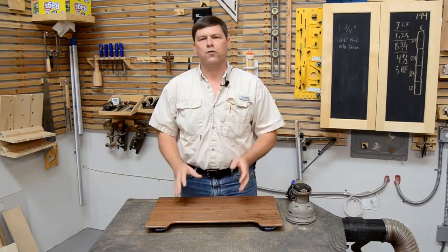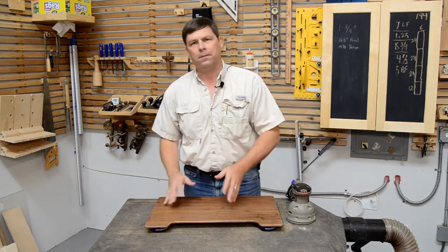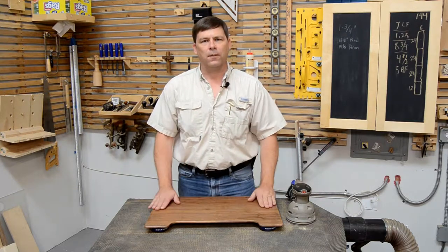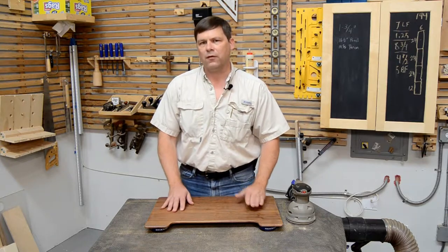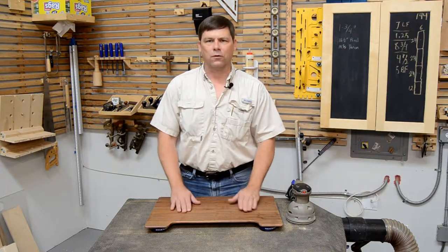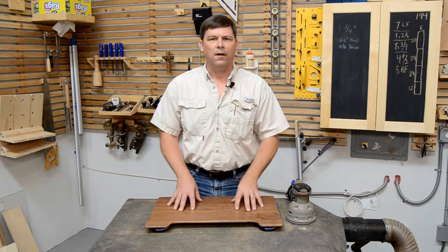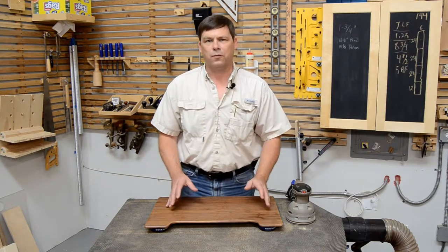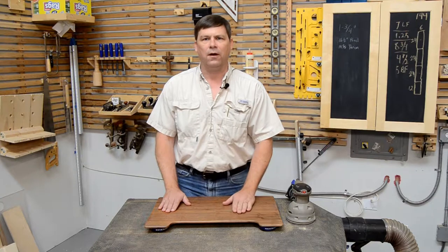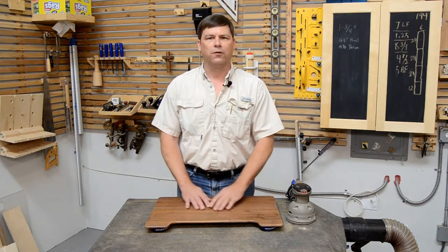You don't actually need a high-end spray system — wipe-on finishes and even rattle cans, when handled properly, can give excellent results. From here on out, it's just the usual round of applying finish, sanding it smooth, wiping it down, and applying another coat. I tend to prefer Minwax Polycrylic for water-based finishes — it gives a durable finish and I can lay down several coats a day because it dries in less than an hour between coats. Because this is a breakfast tray likely to have hot coffee spilled on it, you want good coverage and several layers. Many thin layers is always preferable to a couple of thick ones.